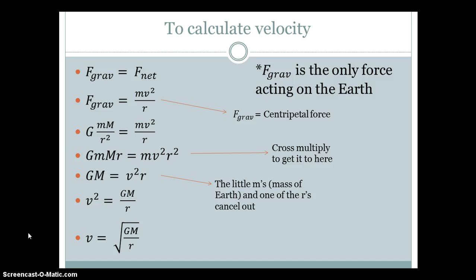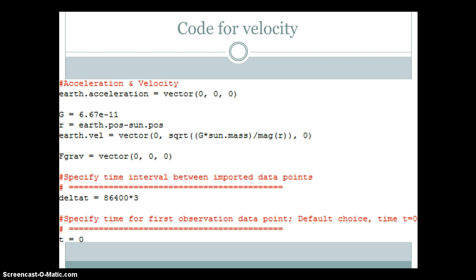So I started with Fgrav is equal to Fnet. Then I went on to replace Fnet with the formula for centripetal force because the motion is circular. So instead of saying F equals ma, we can say F equals mv squared over r. I continued simplifying, and as you can see here, I listed all of my steps until I got v equals the square root of G times the mass of the Sun all over r. I then proceeded to write this formula into VPython, which you can see right here. Since r stands for the distance between the center of the Sun and the center of the Earth, I needed to specify what that was, which you can see right here.